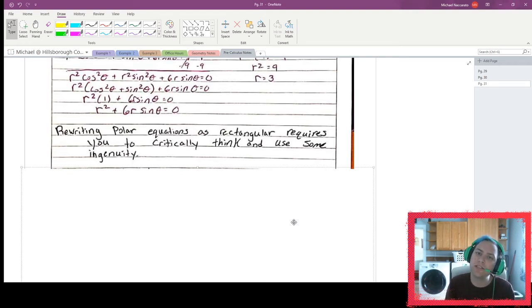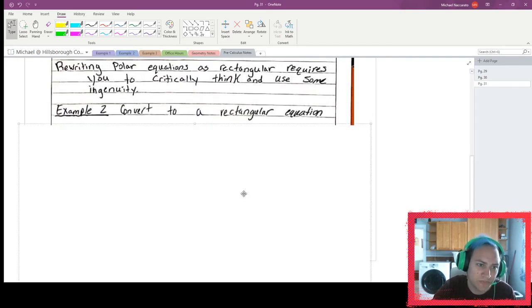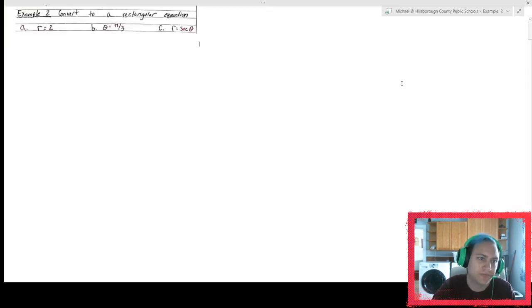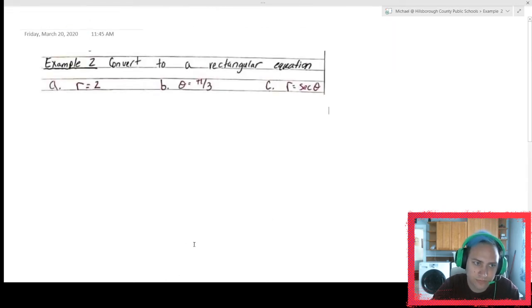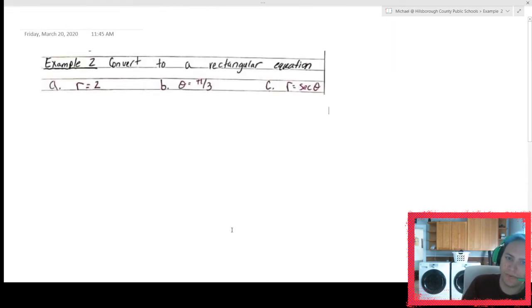And like I said, if you come to that Zoom meeting on Wednesday, it's going to help a little bit in understanding what's going on here, because we're going to work together on it. So I've got 3 examples we're going to look at in example 2. Okay, so here's my 3 that I want to look at.